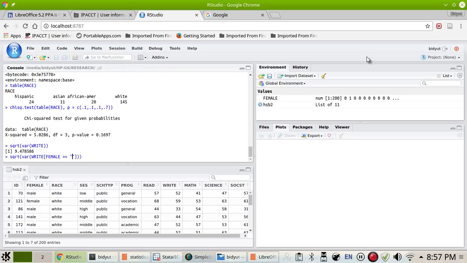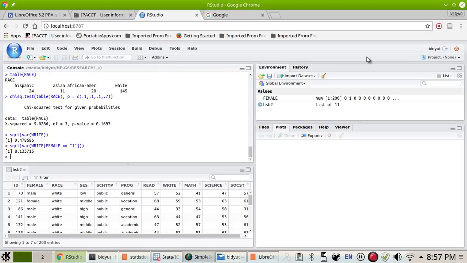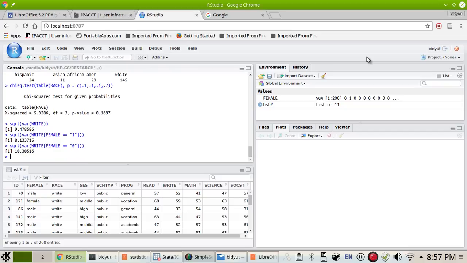Originally the data file contains female as a category, but as we have changed the data file previously from categorical to numerical variable, we need to supply the numerical value for female, that is 1. So 8.133 is the standard deviation for the writing score for females. Now the same value for males is 10.31. So the variance of males is slightly higher than for females.